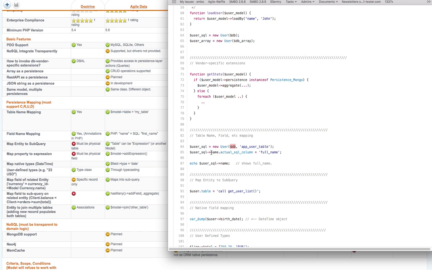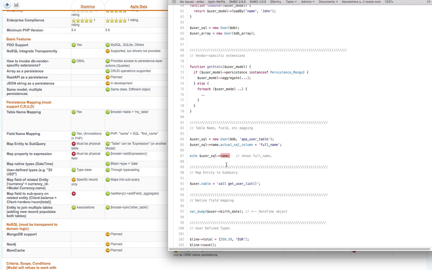So in this case, we are changing the name, so the name will represent a column called full name. So even though my business logic is still relying on name, whenever I'm issuing save, it will go into the database and update the full name column. And as a domain developer, for me, it doesn't matter what the name of the column is in the specific persistence, because all I care about is the property name right over here. So that's table mapping and field mapping.